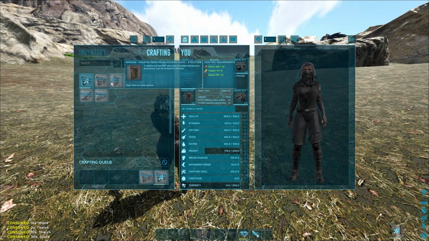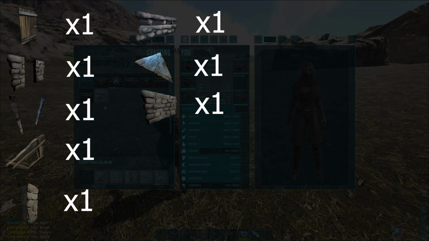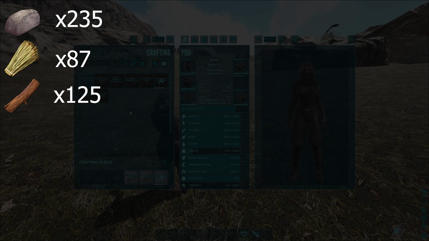But this trap consists of a reinforced wooden door, a stone door frame, a stone fence support, stone hatch frame, stone pillar, stone railing, stone triangle ceiling, and a stone wall. You only need 235 stone, 87 thatch, and 125 wood to make this trap. I'll show you how to build it real quick.